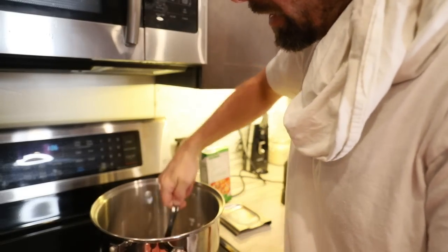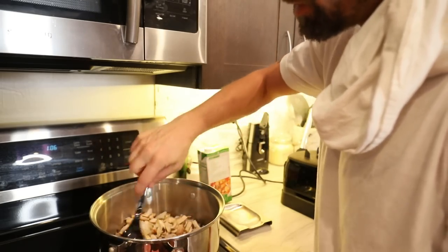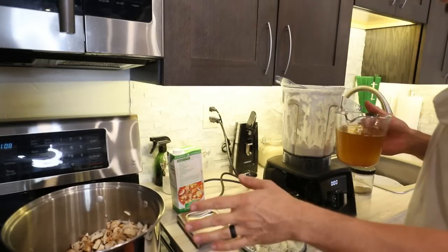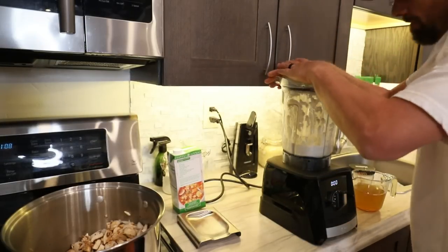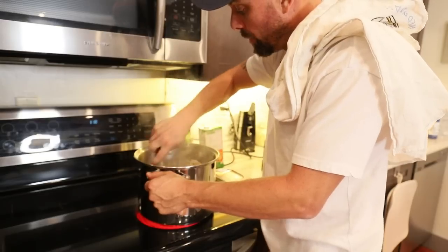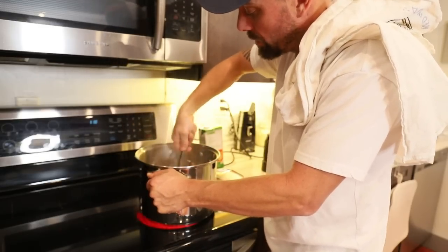Keep in mind the size you're cutting your mushrooms and onions — I like to get a big mushroom chunk in every bite. While those are starting to cook, add a little bit of veggie broth into your cashew cream to loosen it from the sides of the blender, then hit it again. We're going to cook the onions and mushrooms until softened, then slowly add the cashew cream. If you're doing the roux instead, it's not a traditional roux — it's actually just milk and flour mixed together with no cooking. It will naturally thicken as we go along.